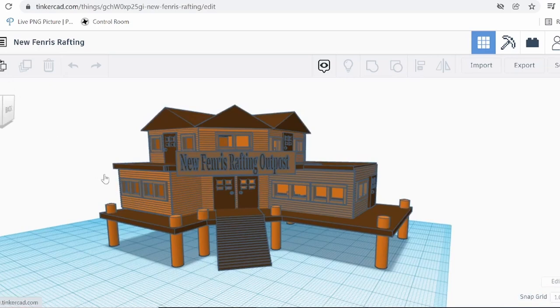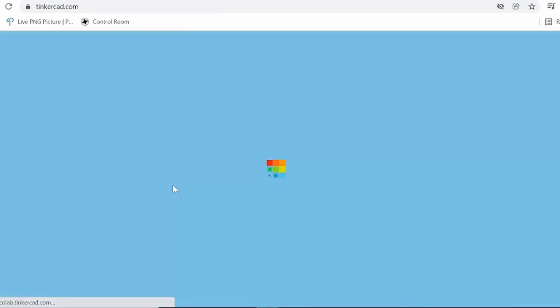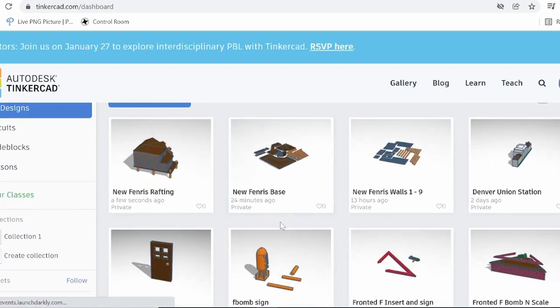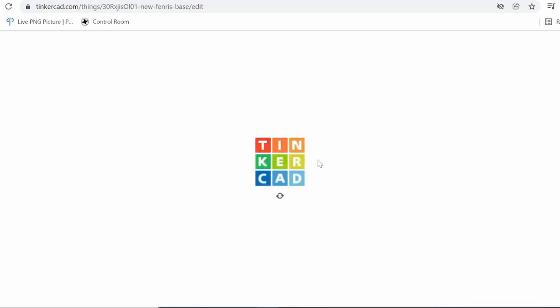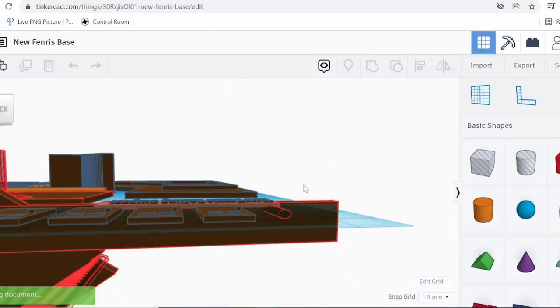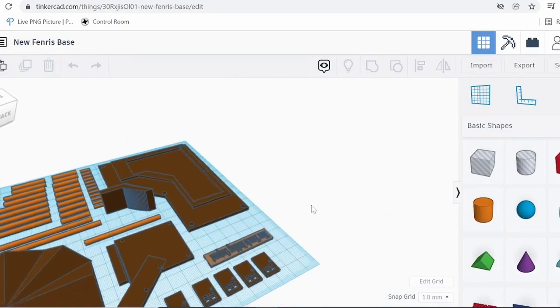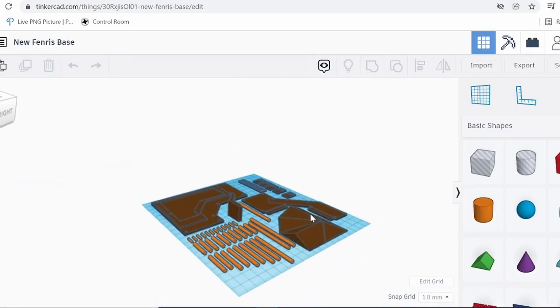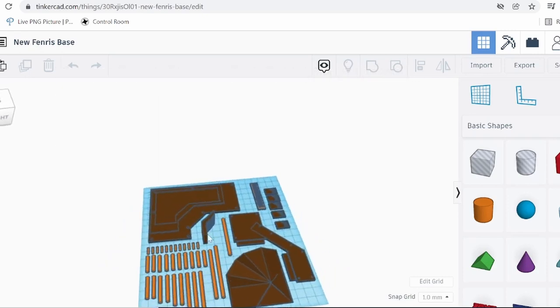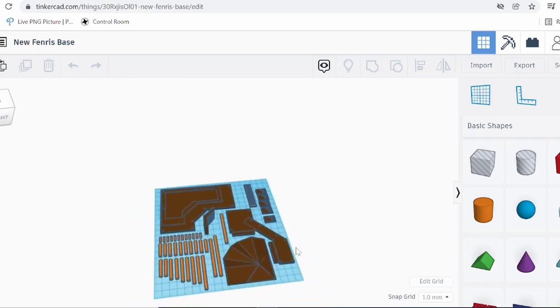I want to flash back over here to the deck so you can see everything laid out really quickly before we get to the model pieces and the beginning of the construction, which is coming right up. So hang in there, everybody. This is the base, and most of the beams. I printed a lot of beams because I'm going to need different sizes. If I were to make one of these kits for you, you could let me know what sizes you need for the beams. Mine's going to be in a place that's rocky next to the river.